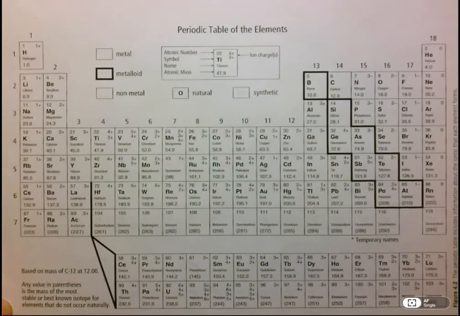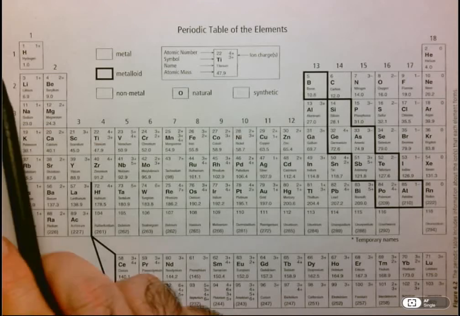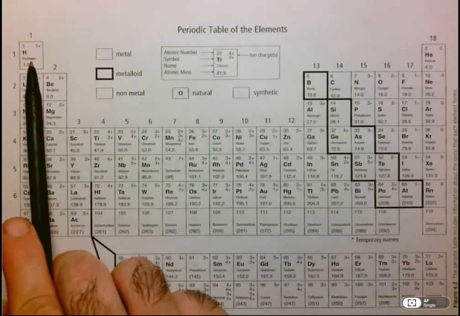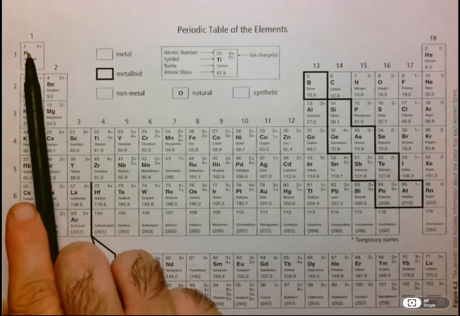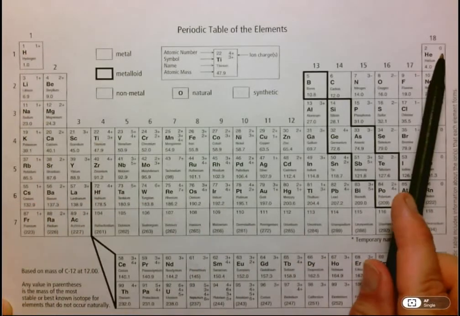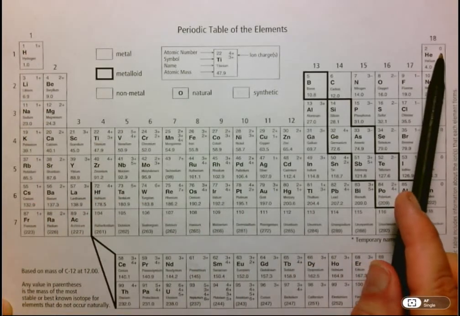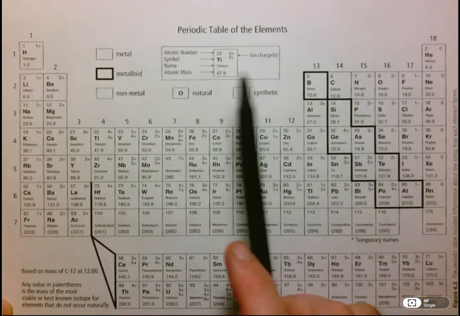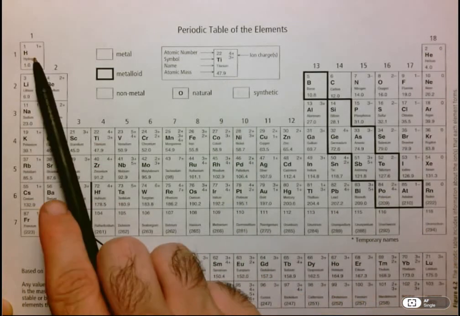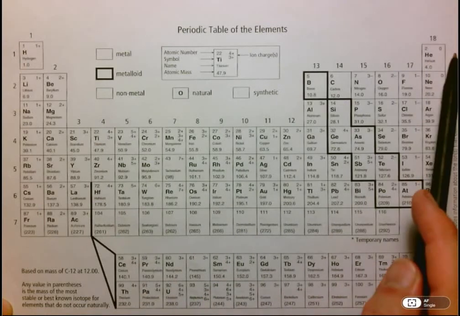Both of these are related to the electrons that we find around the nucleus of an atom. If we start with the periods, period here tells us in which electron shell you're going to find the outer electrons. In row one or period one, the outer electron shell is actually the first shell where you can fit up to two electrons.